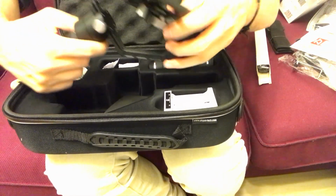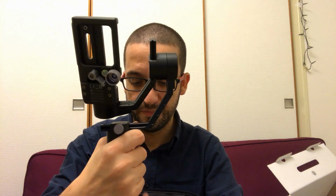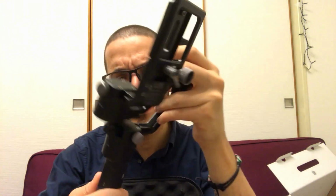It's pretty good. Okay, so let me go back with the camera on the original position. Okay, here we are. So this is the gimbal. Okay, it's without battery, and I can tell you it's heavy, at least compared with the Feiyu G4 and the DJI Osmo Mobile. But of course, because of the type of cameras that we are supposed to use here, it's bigger, it's pretty normal. I'm really excited to use it, and let's see really quickly what kind of functions it has here.